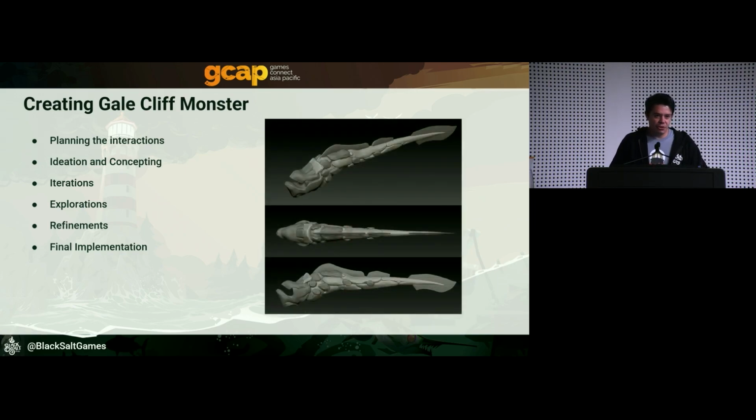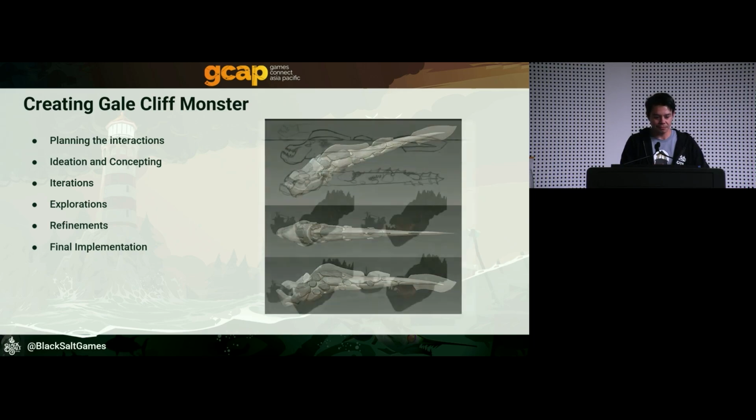And then the next thing I would do is pretty much chuck that into ZBrush and start sculpting things out. I like doing most of my 3D work directly in ZBrush and only jumping back into Maya to retopologize things. I just find it easier to get the shapes sorted out as quickly as possible.